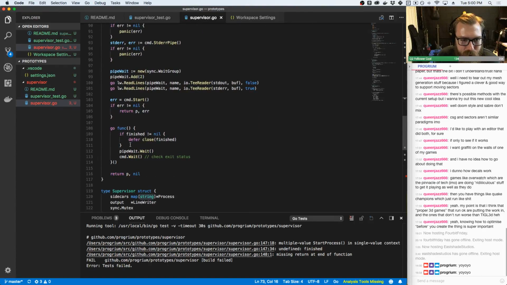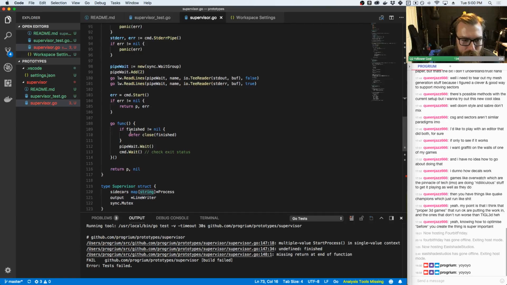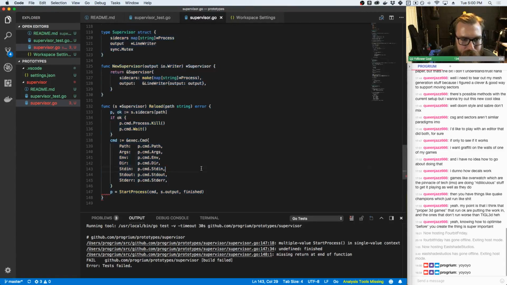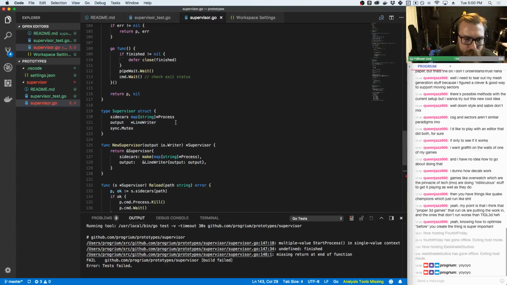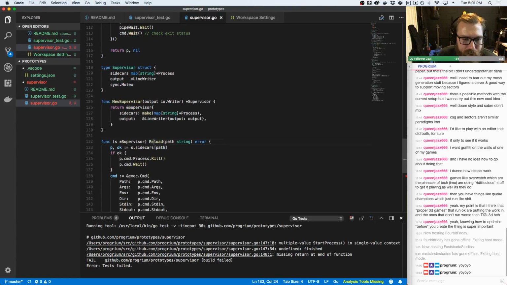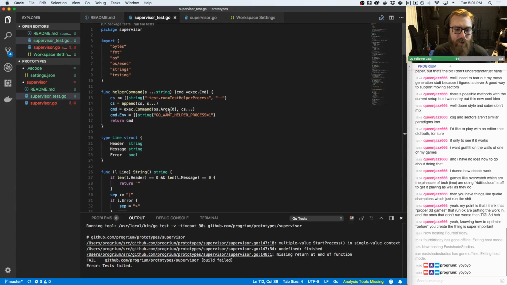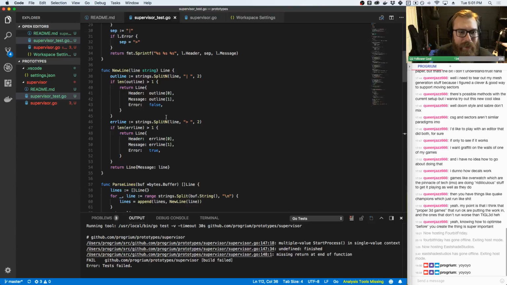We start stuff up. We have some signal stuff. And then we just started working on the supervisor, which is going to set them up and ultimately reload them. Either the supervisor or the client or the user of the supervisor can then watch the file system to reload those, so we can get a tight development feedback loop. And so yeah, I've just been slowly going along, making sure we get tests in as we go.